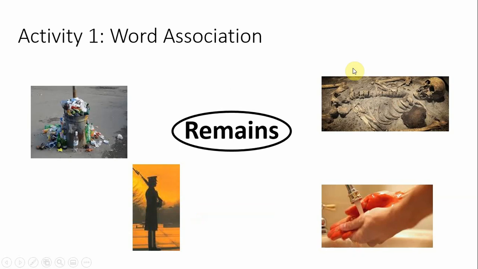Now, here's some pictures that represent some of the more common things that pop up when we do this activity in classes. Number 1, remains as in human remains, a body, a skeleton, death, perhaps. Remains, however, it's not just a noun, a name for something, it's also a verb. If something stays where it is and won't move, it remains. The blood here remains on the person's hands, no matter how hard they try to wash it away.